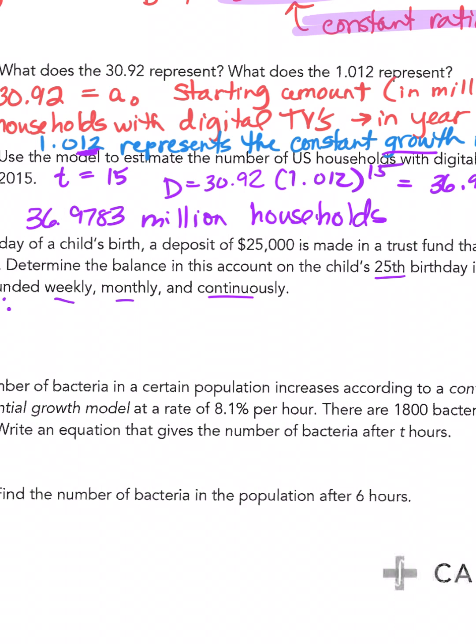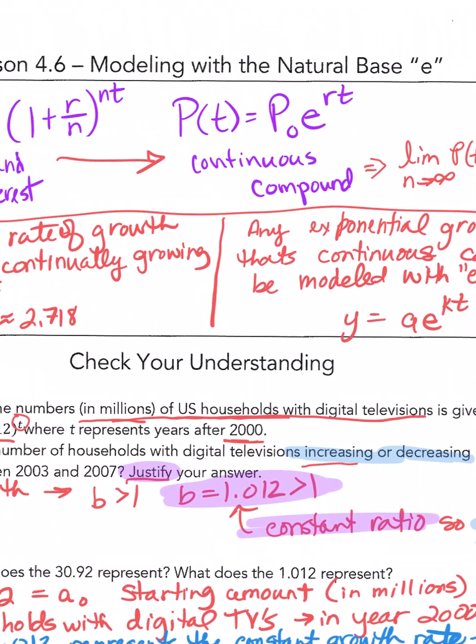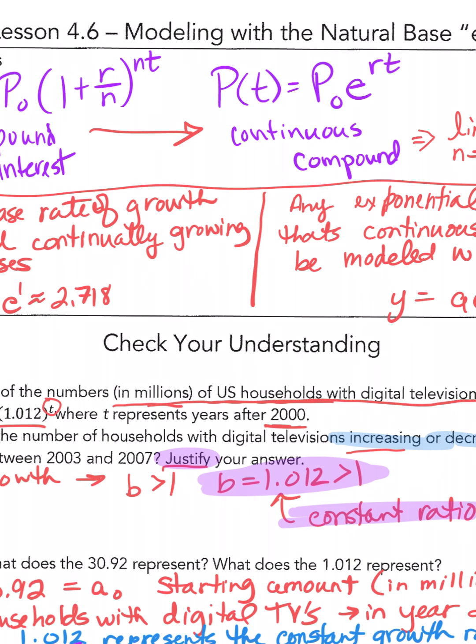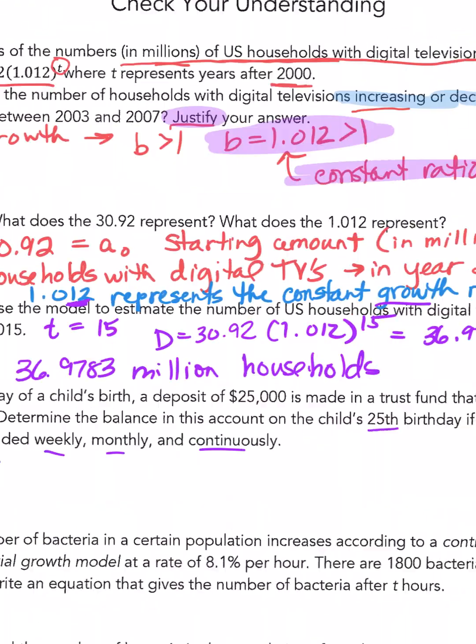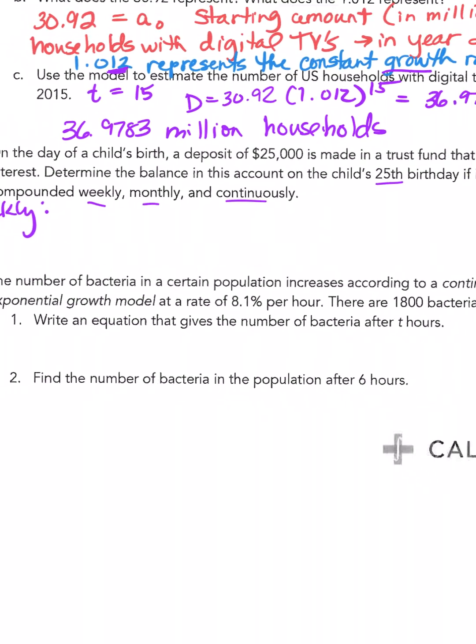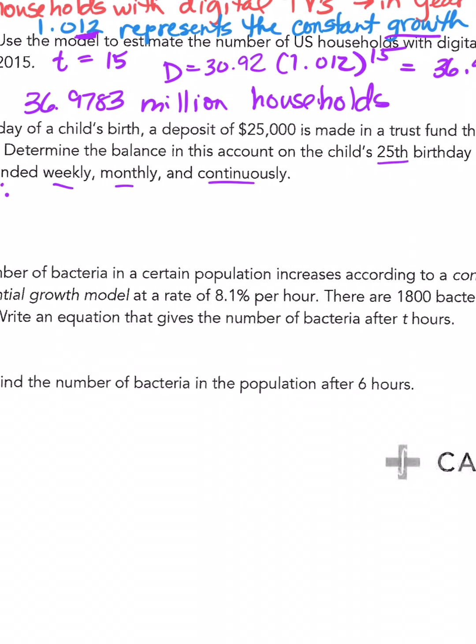So now if we're talking about weekly, we're looking at compound interest. So P naught, 1 plus R over N to the NT. So really we probably should have called that P naught instead of A naught. So let's call this P naught. So we're going to do P naught, which is 25,000, times 1 plus R, 0.0875. Weekly, there are 52 weeks in a year.